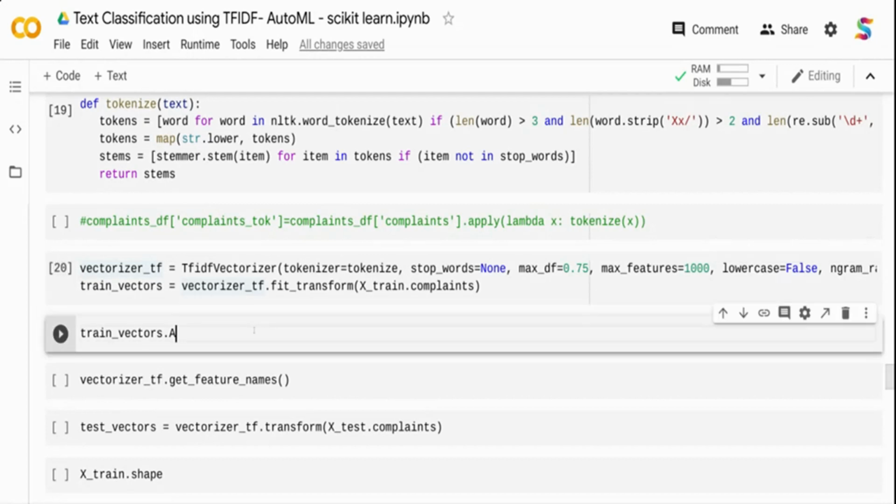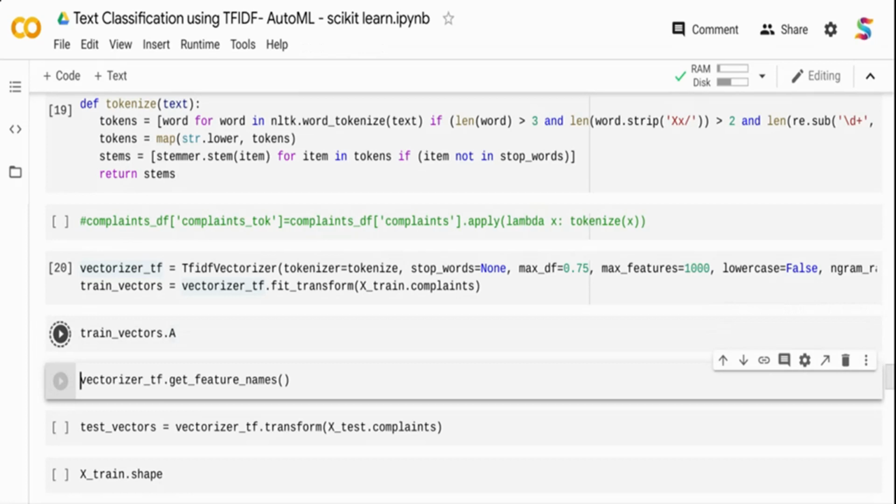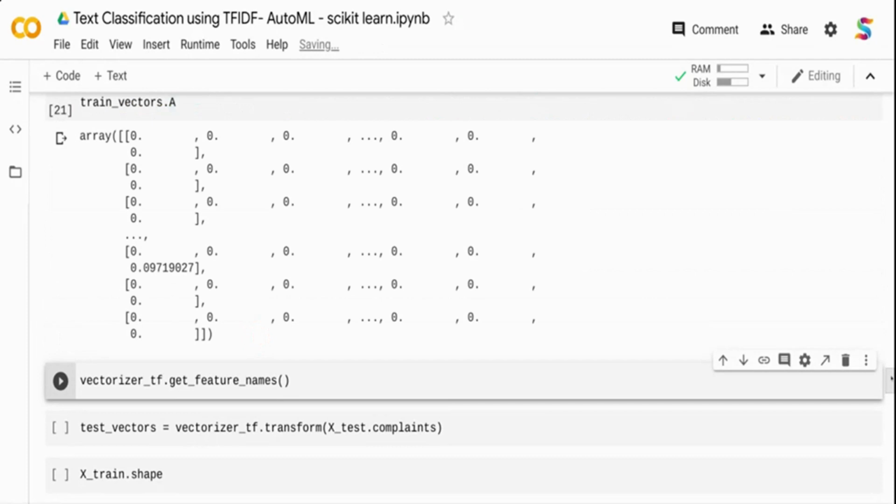Now let me print the vector. Once I print the vector, you can see how the output looks. Because I have given 1,000 columns, each row will have 1,000 array values, and if you see, most of the values are 0. The reason is only words where the occurrence is there are set to non-zero values. In this case, if you see here, it doesn't show the entire 1,000, it just gives dot dot dot. But that is what a sparse representation is, and that's why with TF-IDF, sparse representation creates a lot of confusion because you need a huge vector size to handle it.